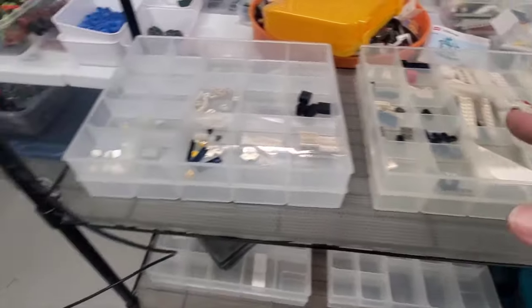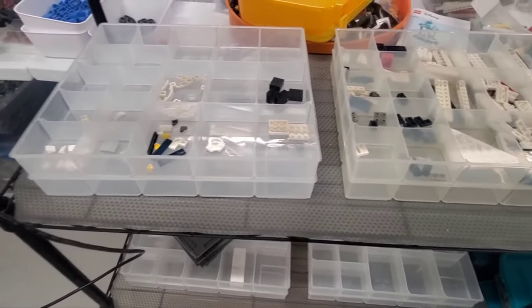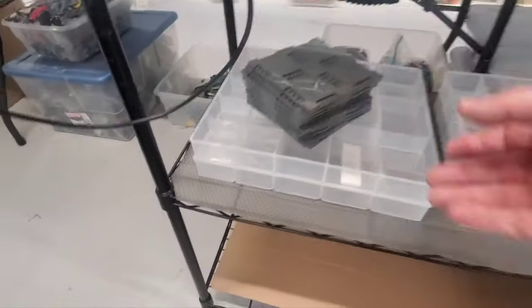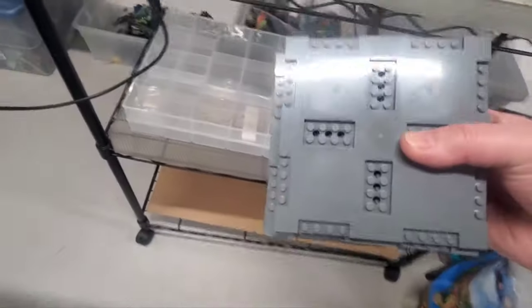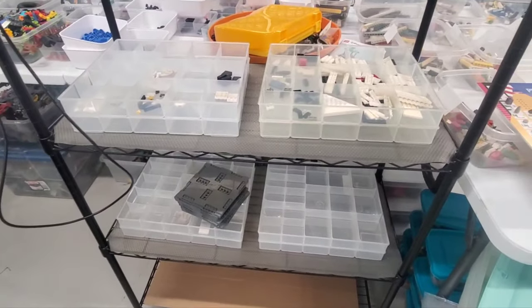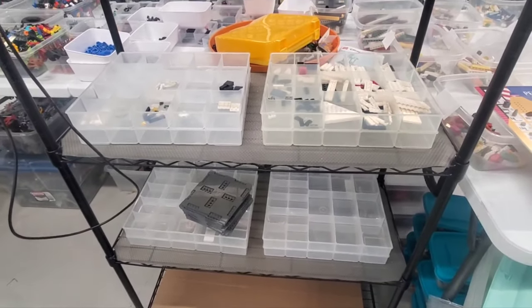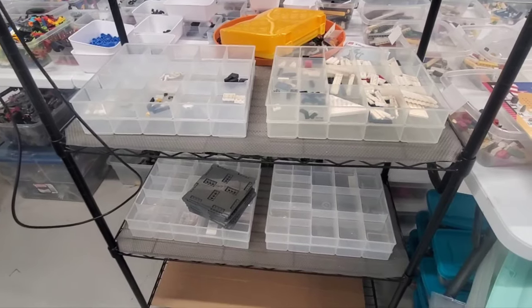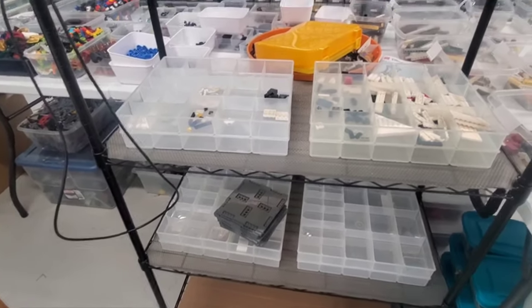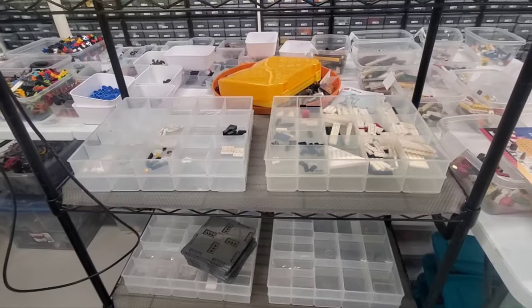So this is all the parts that the first person bought. Lots of used, some new. And then this is what the second person bought. They bought 10 of this road base plate. That's it. Just 10 of those. So we will take care of these two orders. It shouldn't be too hard. And then we're not sure what we're going to do. It's a little after midnight now, so I might actually be calling it a night soon. So we'll see. But as always, thank you.